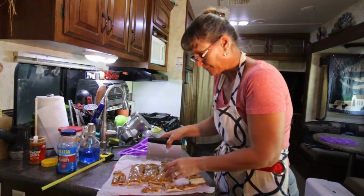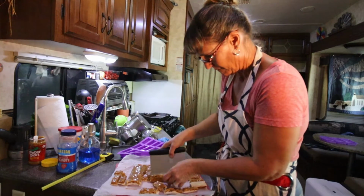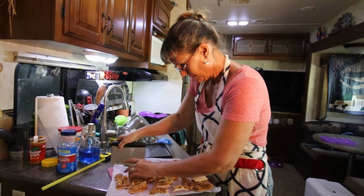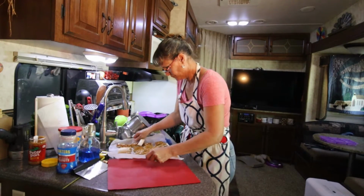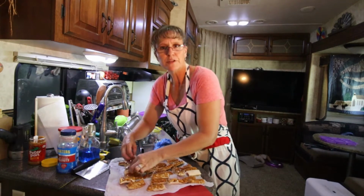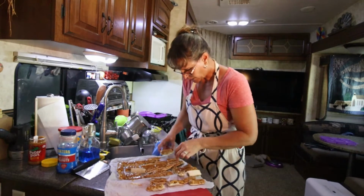Cut 2 at a time here. Okay, one more to cut. Alright, so I'm going to put this back onto that tray. And I'm going to put these back into the freezer until I have the chocolate ready.